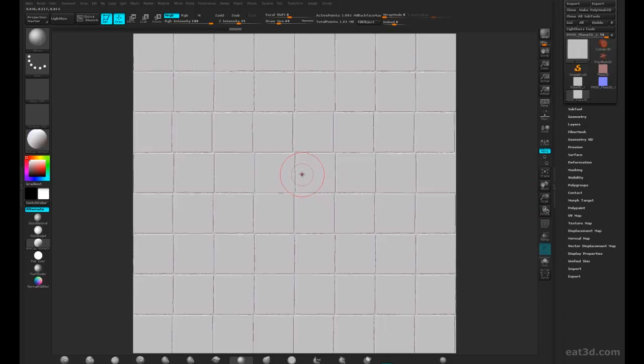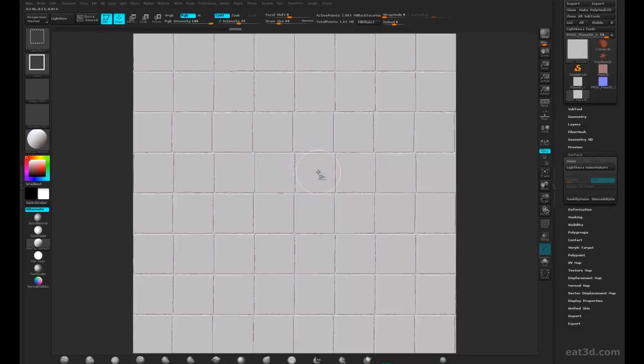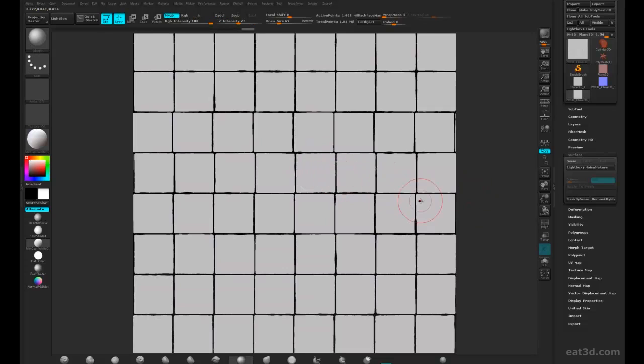So I'm going to close down. We've stored a morph target and we've got a layer, so we've got a couple of backups for the layer as well. Now the next thing to do is I'm going to just isolate this poly group here. I'm going to hold down Control and Shift and click, and now we're only going to affect the top of the tiles, the ones that we pulled outwards, okay, because everything else is hidden.